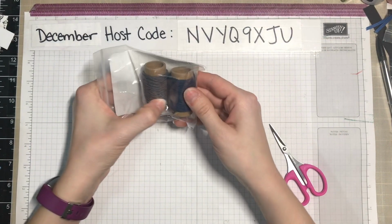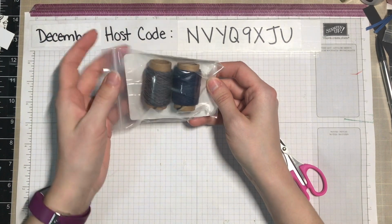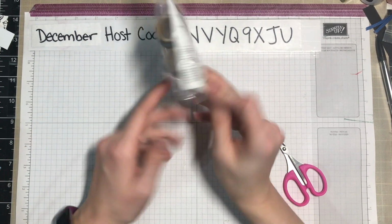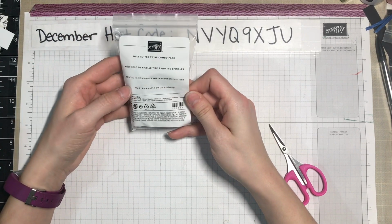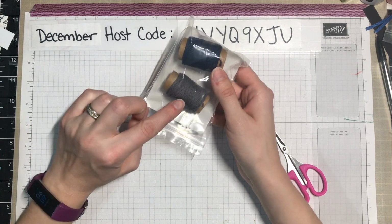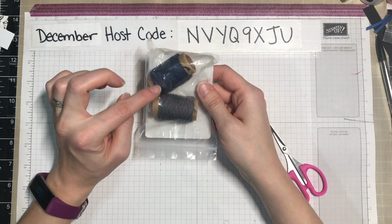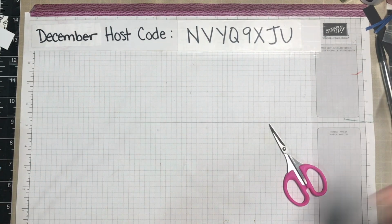I also got these. These come from that, was it Best Dressed? Something like that. I'll learn these names. I just haven't gotten there yet. So these come from that. That's in Basic Gray and Night of Navy. Well Suited. See, I should have just flipped it around. So yeah, Well Suited. I think that's Night of Navy and Basic Gray, which I like because, one, they coordinate with that paper I showed you, and two, as you can tell, they're just the twine. So it's going to be really easy to tie little bows or little knots, things of that nature.